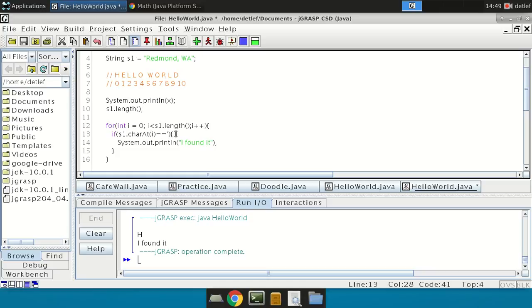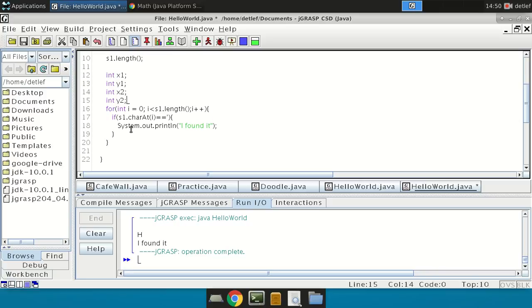But if we go down here, let's see. I'm going to define an int, we'll just call it x1, int y1, int x2, int y2.